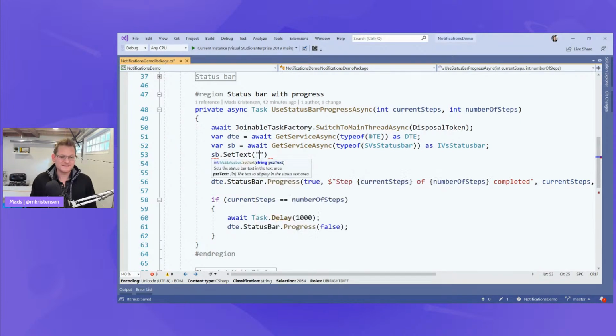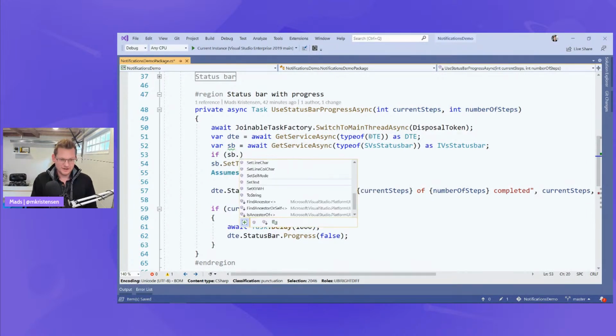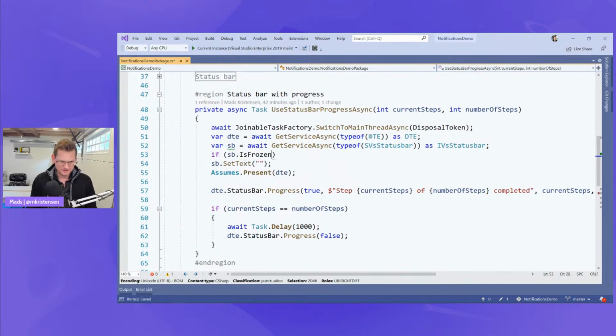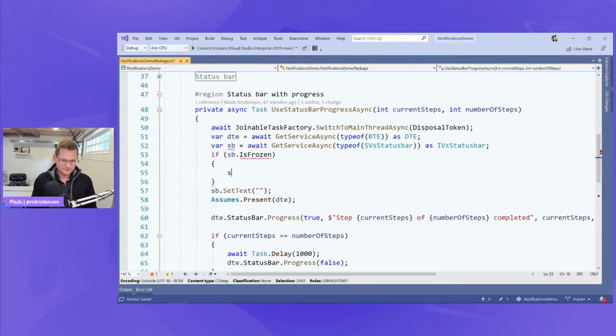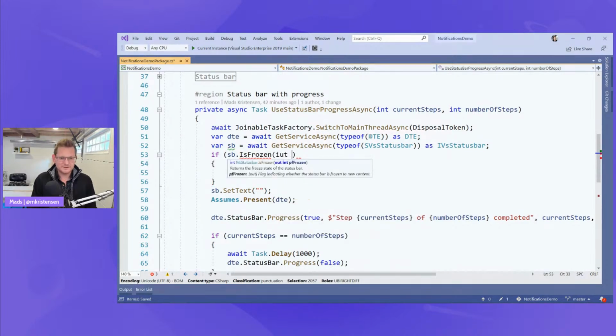So here we can set some text, right? That's another way of doing it, but it's actually not as simple because first we have to check if SB is frozen, right? Then we do. I don't know. Is this a method call? Out it. If it's frozen, this is int, right?